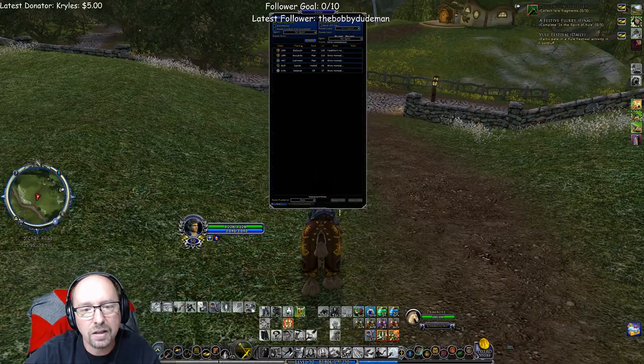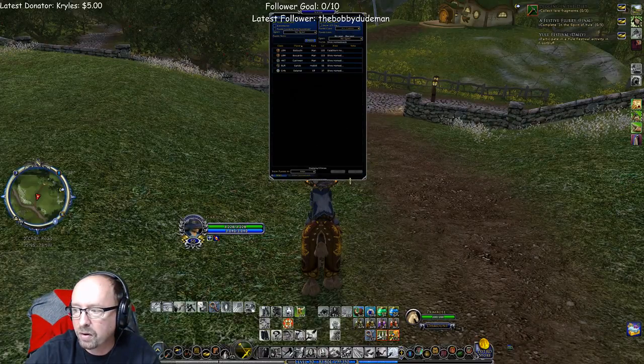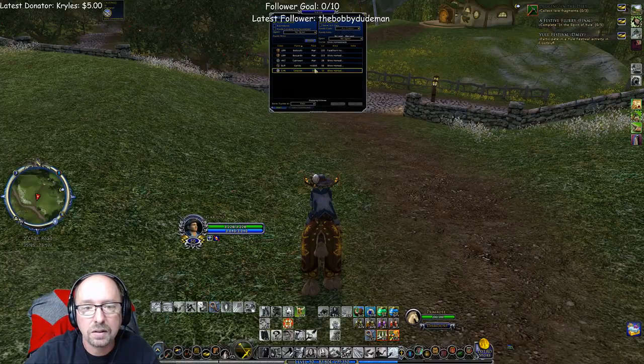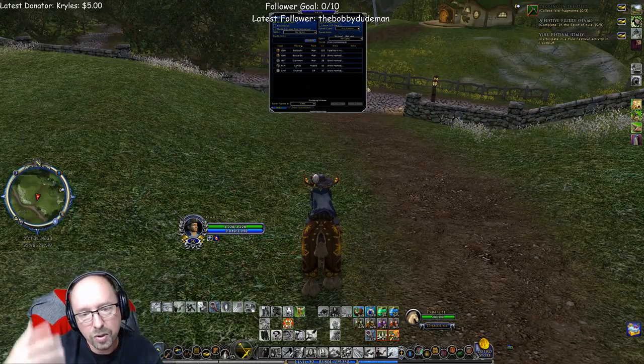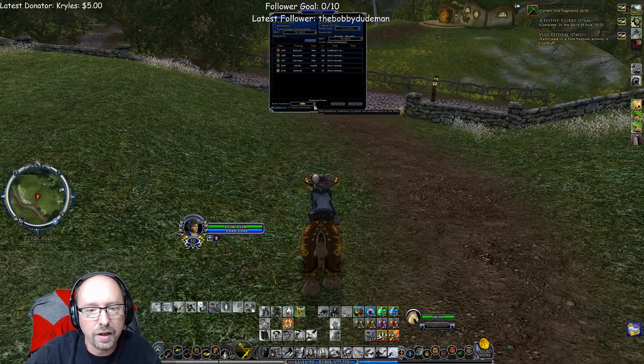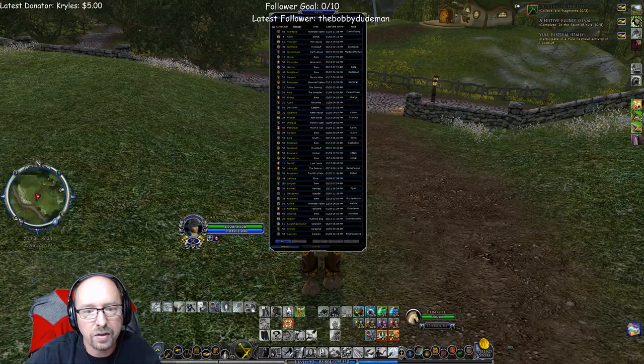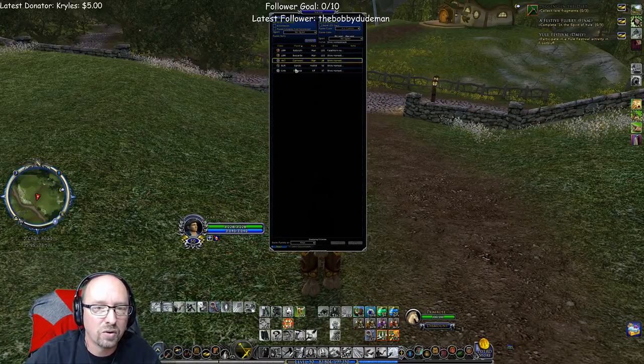A lot of these windows go up and down. This one can't go wide, but it can go tall, which is really nice if you've got a huge kinship. Like you can see, there's my friend list. I have a lot of friends, and most of them are cool folks I met playing LOTRO.